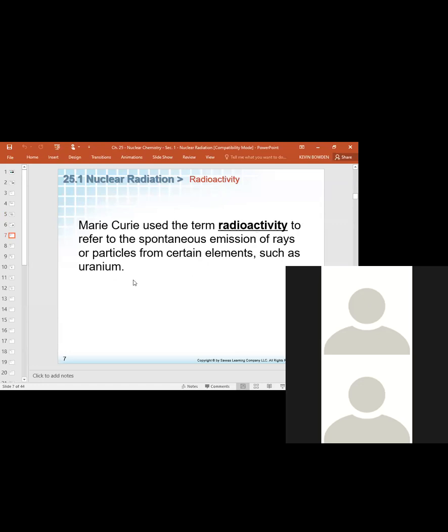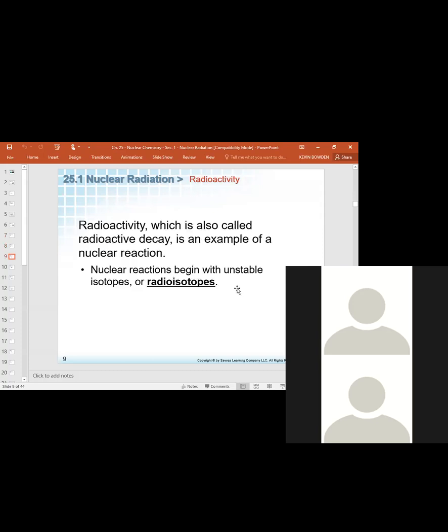And uranium is the big famous one, but there were other ones, and she helped to discover polonium and radium, again named for being radioactive, and some other elements that eventually, once you hit lead, aren't radioactive anymore. So eventually, give it a few billion years, all the uranium will turn into lead.